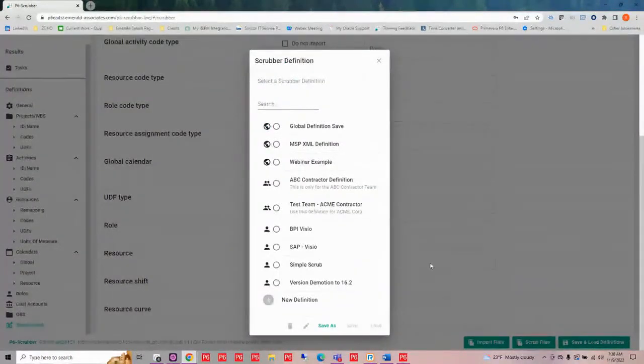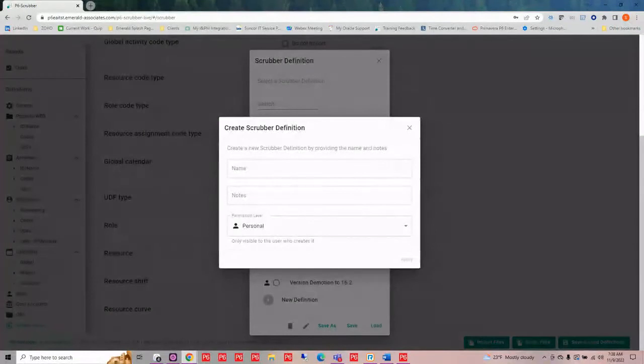So I would click save and load definitions and choose save as. What this allows me to do is save this definition so that I can use it again and again. So I can set it up once and don't have to define that every single time. I'm just going to give it a name. I'm just going to put webinar example.